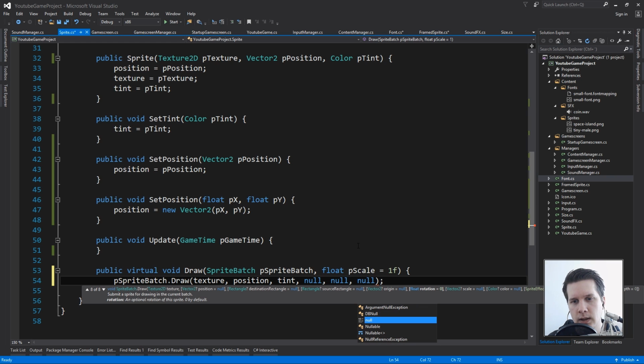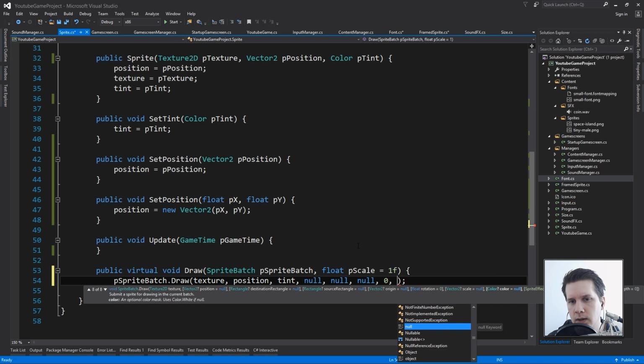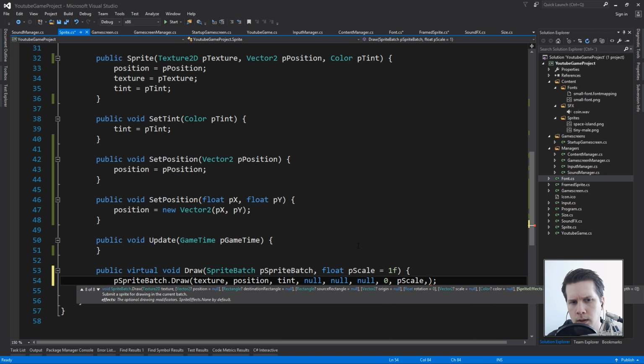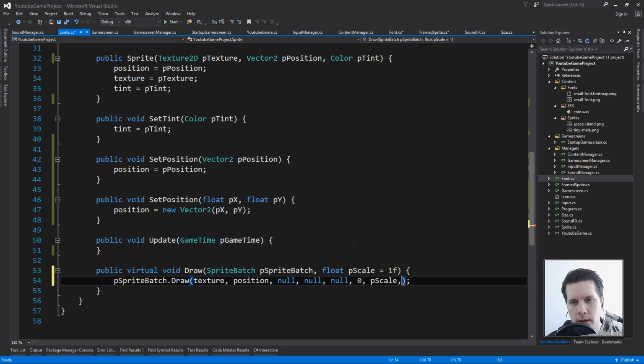Origin, we can say null, that's fine. Oh, rotation is actually 0 by default, so we had that correct. We can say no, and here's scale. Scale, and then there's, oh, I had tint here. It asks for color later here.